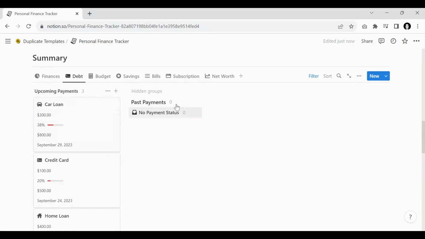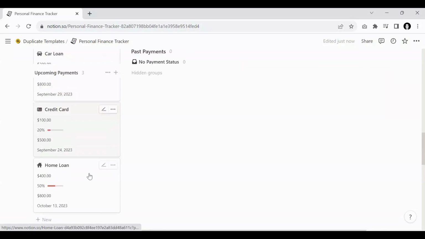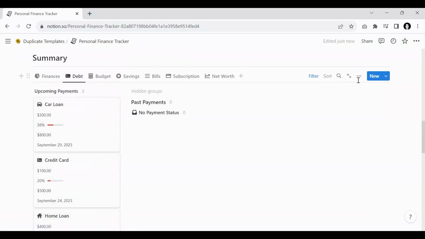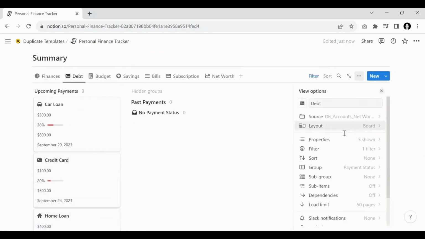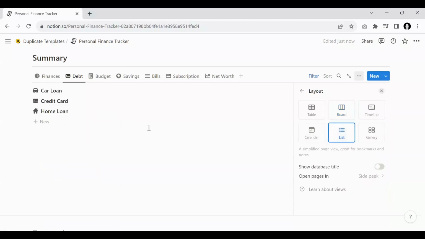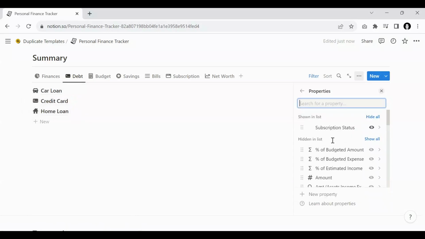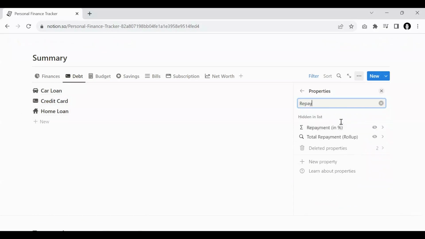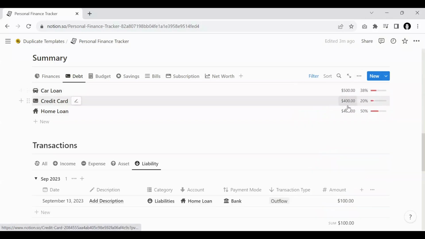Besides this, if you want to change the look and feel of how you want to see this debt view, you can simply go to this three dot and click on this layout. Here you can click on any kind of layout that you want to have. Let's say I want to have a listicle layout where I want to see the list of all the loans. I'll select list over here and it immediately puts the loan in a listicle format. Okay, and then you can simply go to the properties section and enable all the desired properties that you want to see. So I'm just quickly enabling a few properties to give an idea of what I want to say. So I'm just enabling the total amount that has been paid and the repayment in percentage. So this is a completely different look.